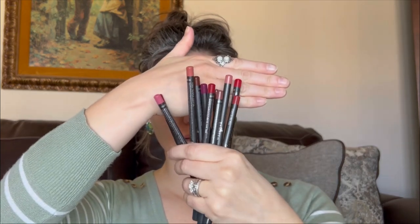Before we get going, there is a new product I wanted to try out. I got this on Amazon — it's a whole set of lip liners. Most of them are deeper, reddish, burgundy, wine sorts of shades, but there are a couple that are lighter, a little bit more nudey colors. The brand is called Italia Deluxe, and these are the ultra fine lip liners. I'll link this down below. It was a set of 12 for about 10 bucks, and they came very well reviewed. I wanted to try a lip liner to use it as maybe a matte lipstick sort of thing to put gloss on top, which would give me more color options.